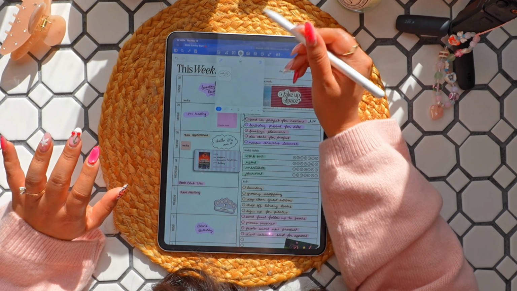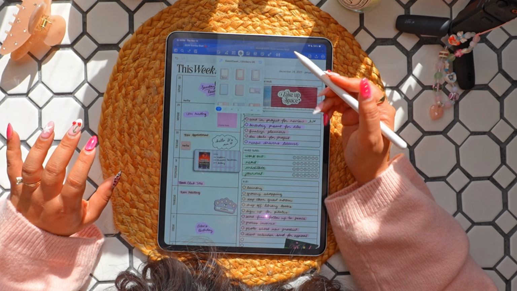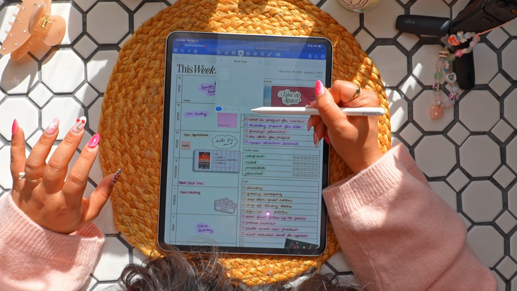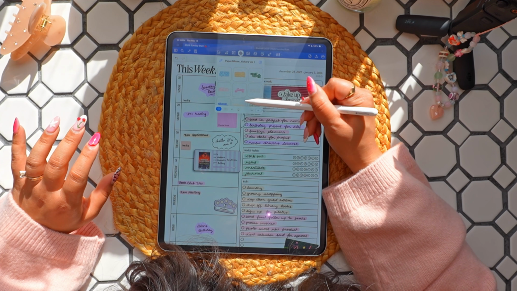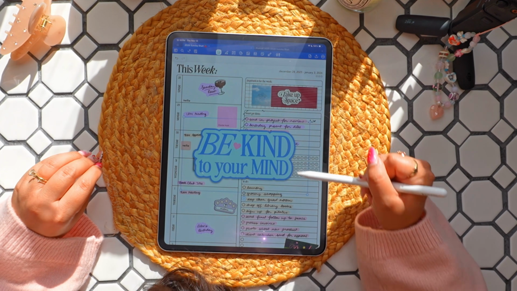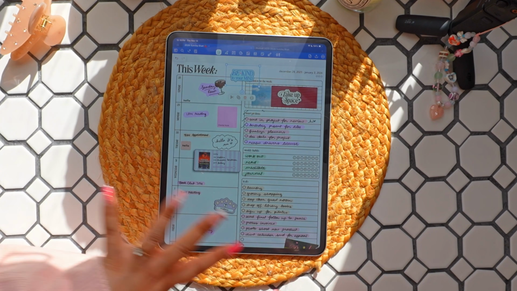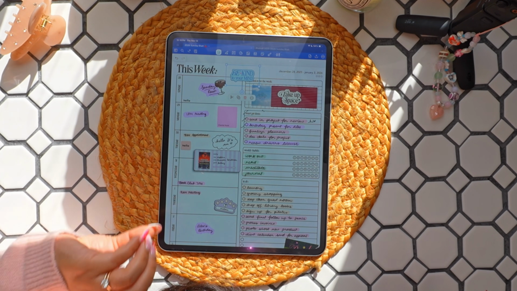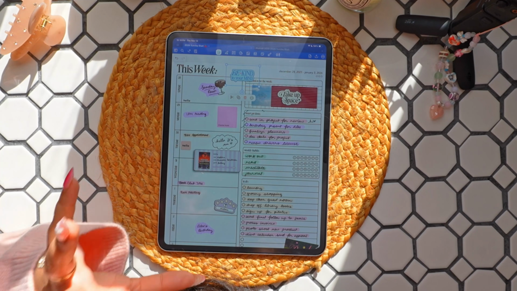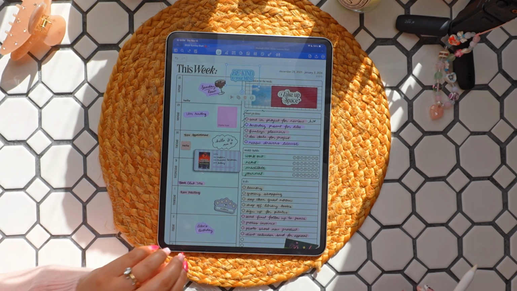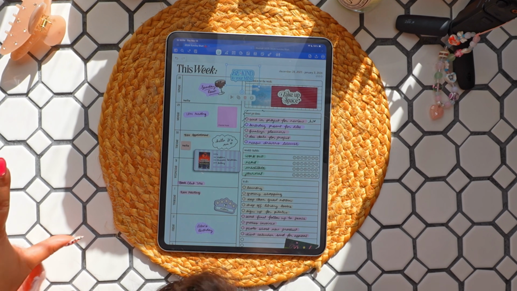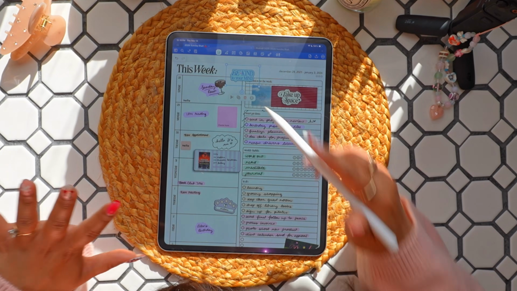So I'm going to go ahead and click on the Elements tool and show you a little sticker pack that I have here. So I can click on these stickers and I can move them wherever I want. And this works across any document that I have in my GoodNotes. So say I want to use the same sticker or the same element that I'm using in my planner and a note I'm taking for class, I'm able to do that and really make it all really seamless and easy to use.